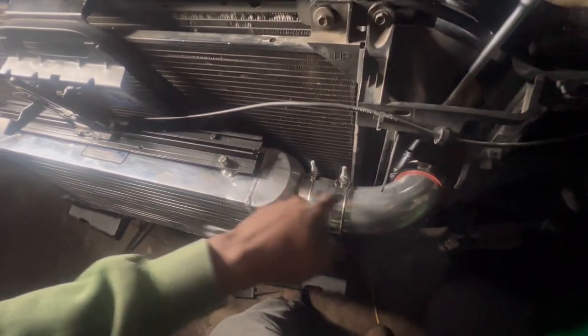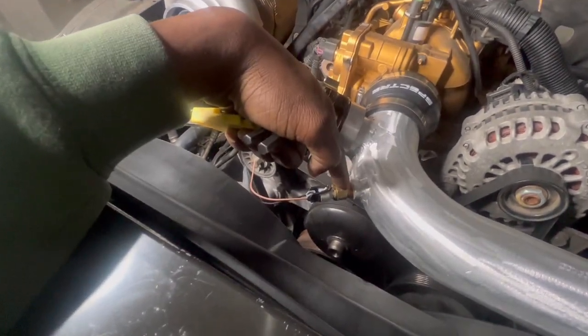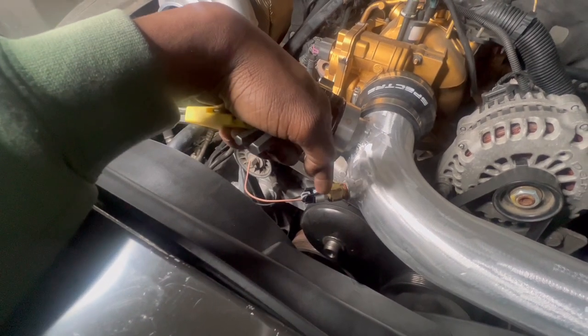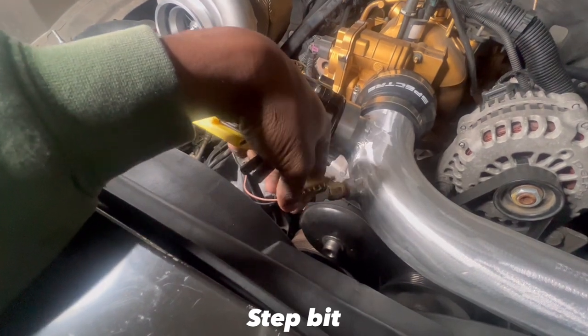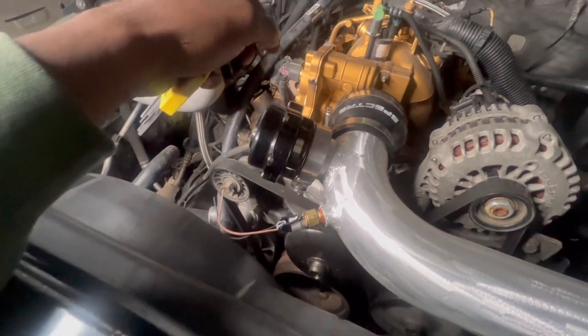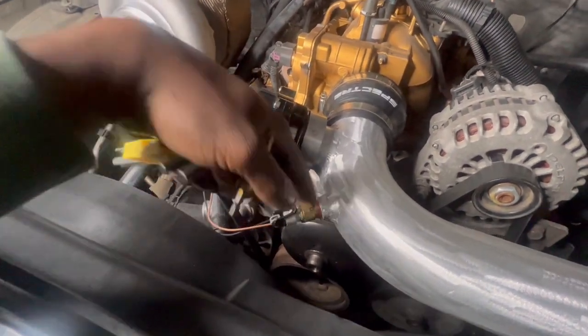We got everything tightened right here. We just trying to make it to here. And as you can see, this pipe right here got welded up, the blow valve and the air intake sensor. They did put this wrong, so I had to use this bad boy to widen it enough so this can get threaded. But we got everything. I just got to tighten this up. I mean, it's tight, but need to tighten it up.